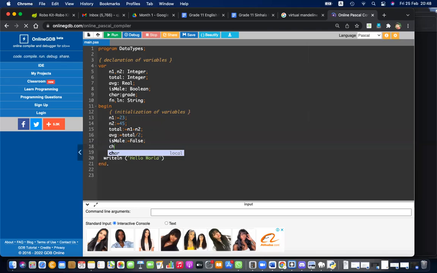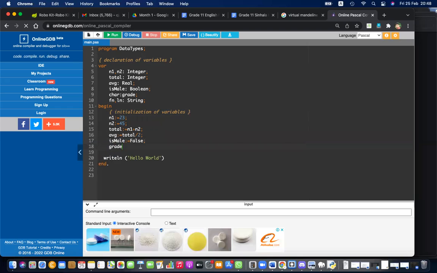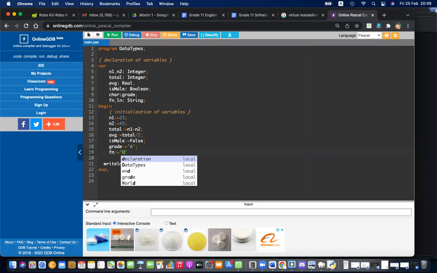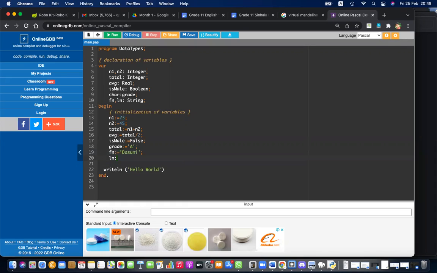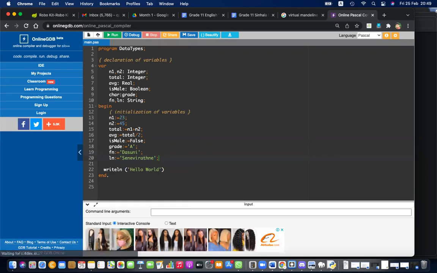For grade, you have to give that inside single quotation marks, a single letter, let's say grade A. And finally first name equal, the last name equal. Something like this. Now we have initialized the variables.